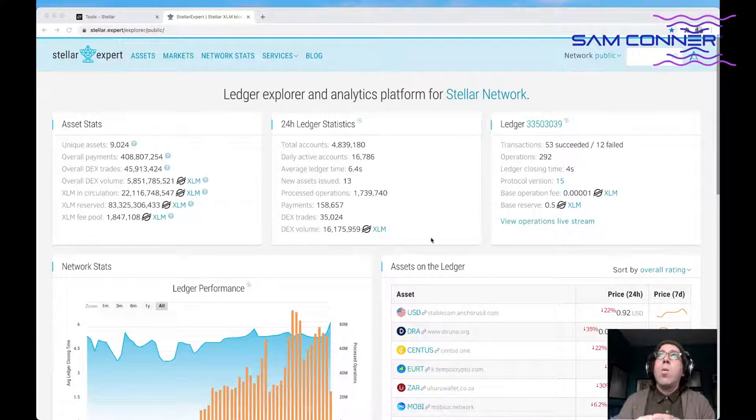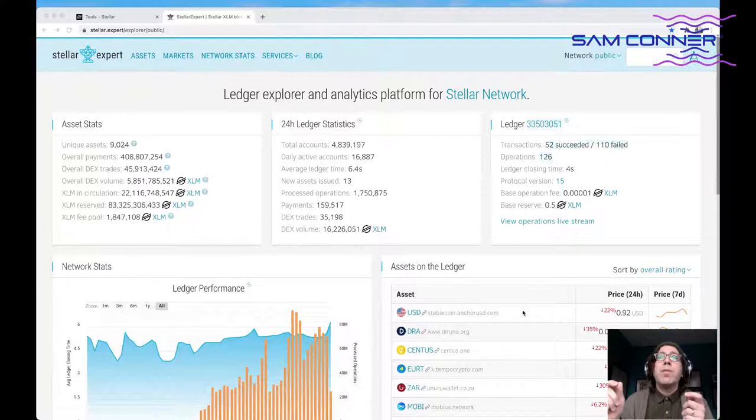And so what we did was, at the beginning of the network, the lumens were stewarded by the Stellar Development Foundation. And at that moment, the SDF, and this was before I worked there, basically said, okay, we've got these lumens and our goal is to create this network that allows all these different currencies to interoperate. Our mission is to do that in a way that increases financial inclusion. And the lumens that we have, we will distribute them based on the objectives that we outline that will help us achieve that goal and that mission. So when we right-size the lumens, which means that at the beginning of the network, the lumens were stewarded entirely by SDF.